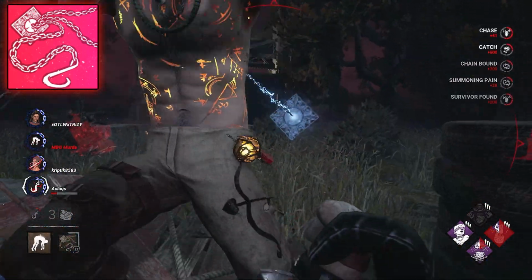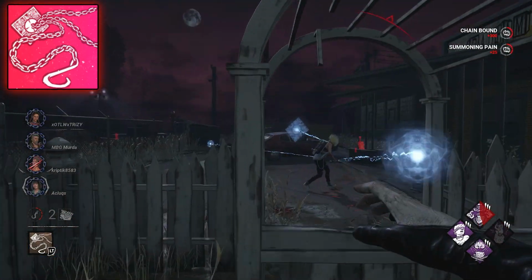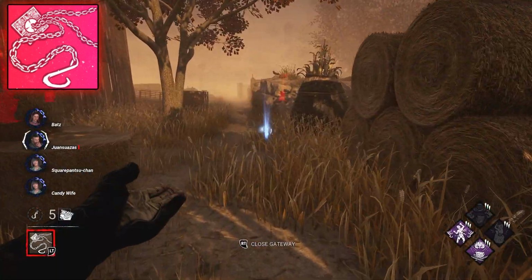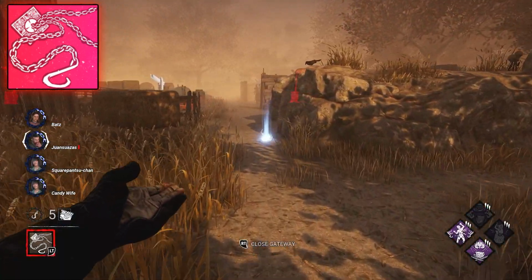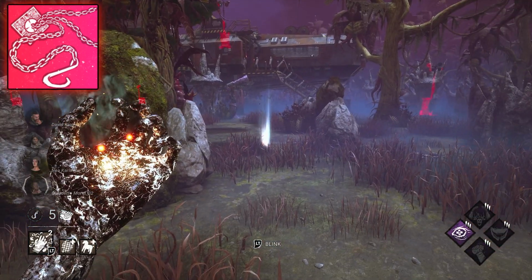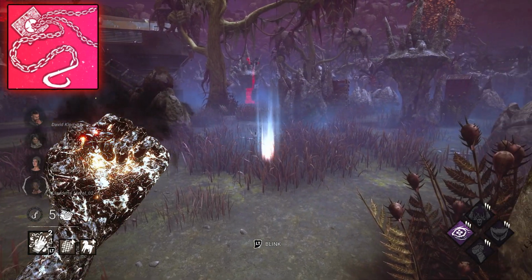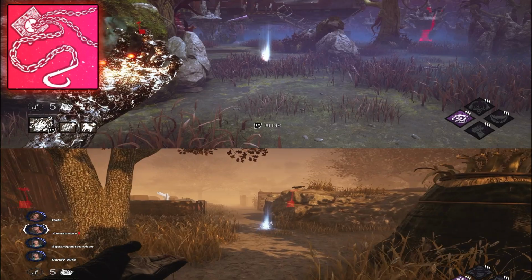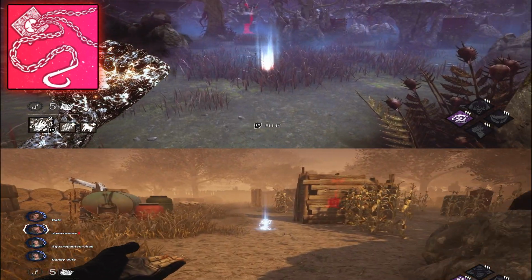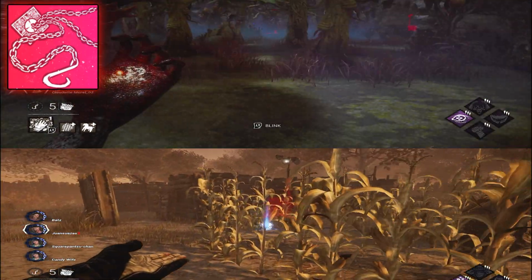So, how would I describe this power? It's a diet version of Nurse Blink. That is literally what it is. Now, hear me out here, okay? Here's a display of Pinhead's power, when in use. Here's a display of Nurse's Blink with the wooden horse add-on. Do you see a difference here? It's literally the same mechanic. It is the exact same mechanic. The only difference is, instead of teleporting directly, you teleport a chain.